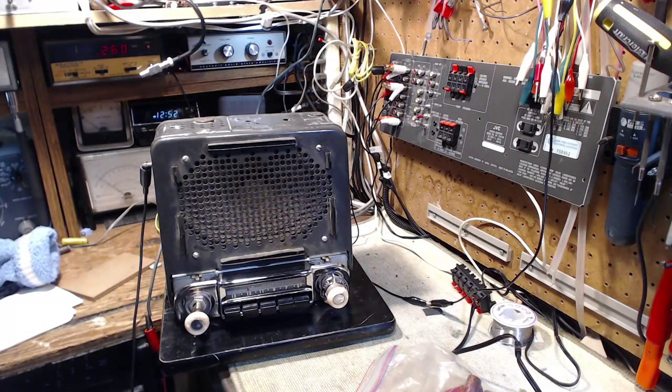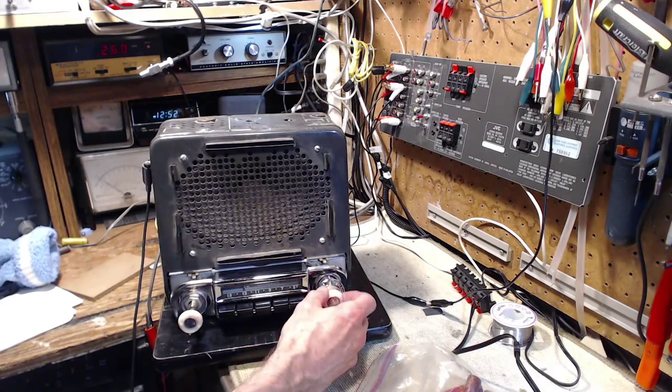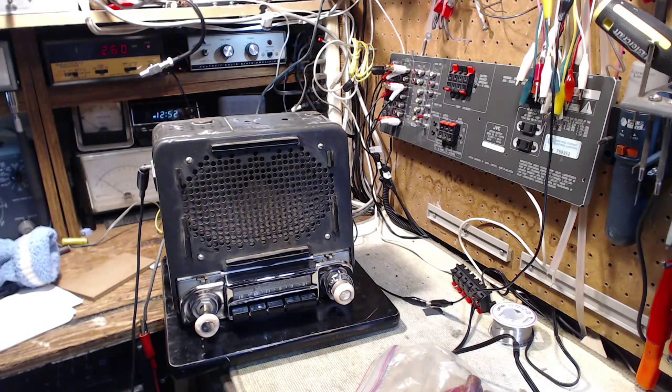Okay, so there's the radio after about a good hour of cleaning the bezel and the front here, the buttons and all that kind of stuff. So I think it's just about time to give this guy a try. Okay, so I got him on the power supply. Let's turn it on.